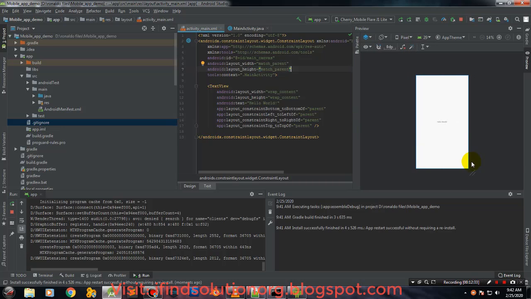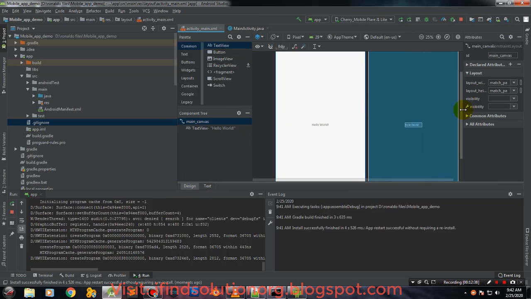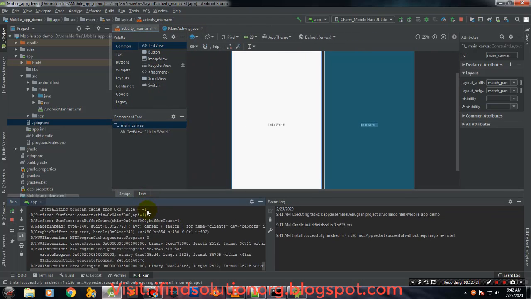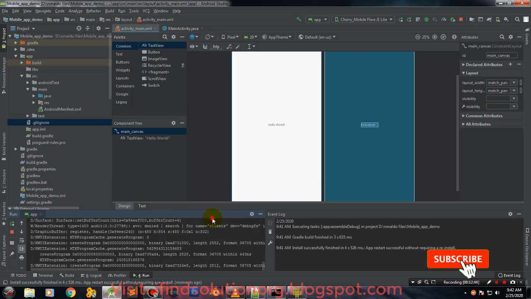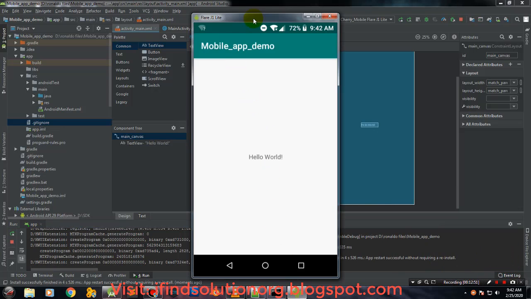Preview. Okay, so the designs. See right here. It installed successfully. Okay, so now it's done.